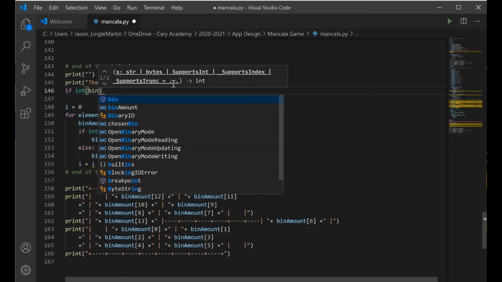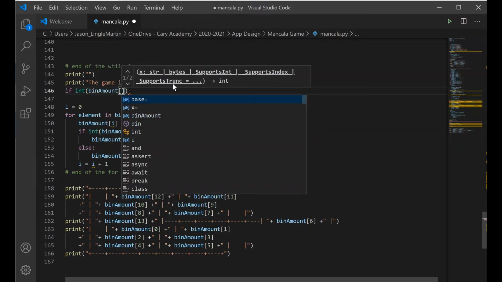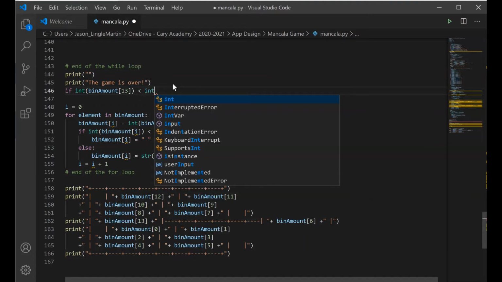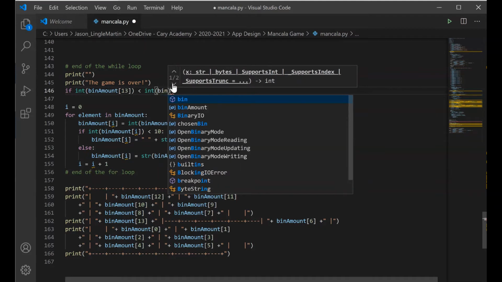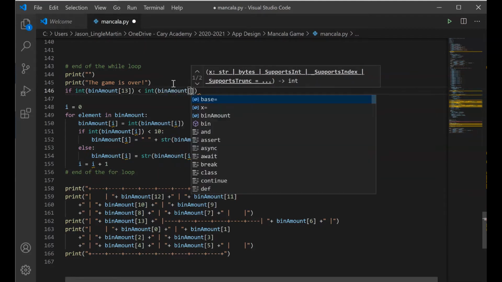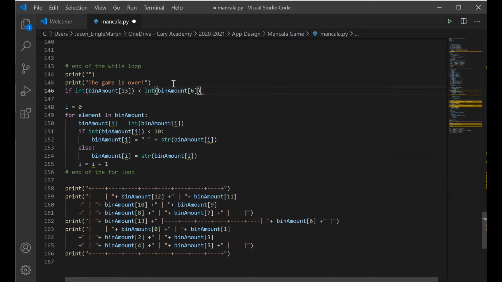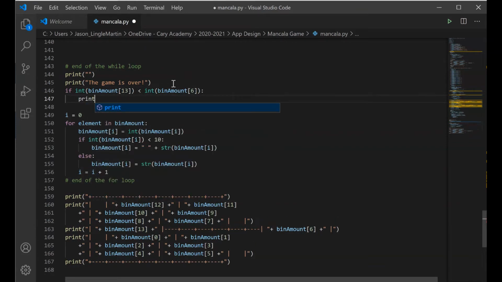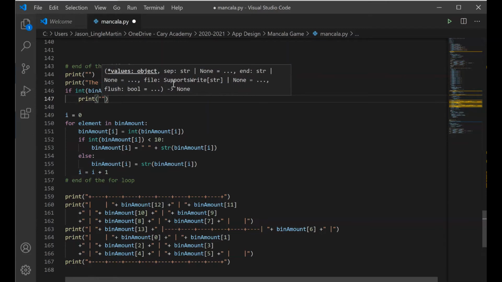So if the bin amount in index 13 is less than the bin amount treated as an integer in index 6, that means that player 1 has won the game, and so we can print a message to that effect.